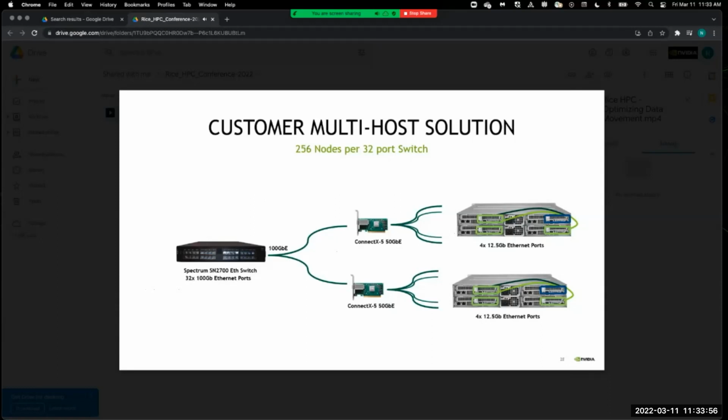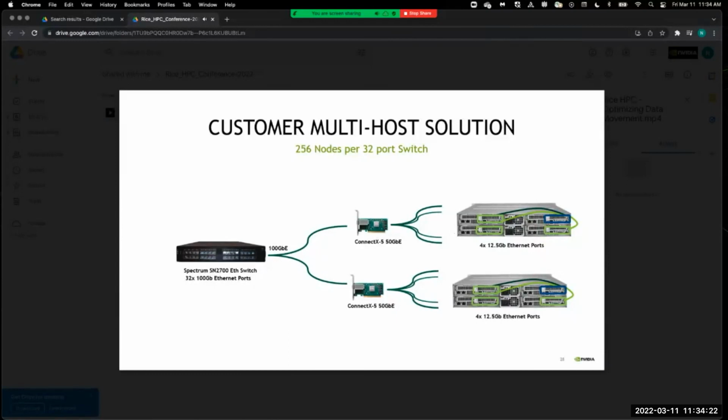Here's an example of a 100 gigabit multi-host architecture that has been deployed by a large customer. The jobs in their environment were more localized and typically did not expand to more than a couple of adjacent nodes. So in their environment, each multi-host card served 4 hosts in a single chassis.